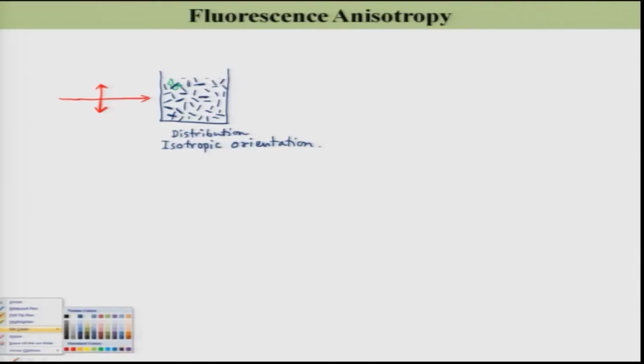In this case, you see here, this one will be excited, this will be excited, this will be excited, here this one will be excited, here probably it will be excited, this one, and that is it, probably here, this one. So, out of all these molecules, only these green ones are excited. I have changed the color to green.